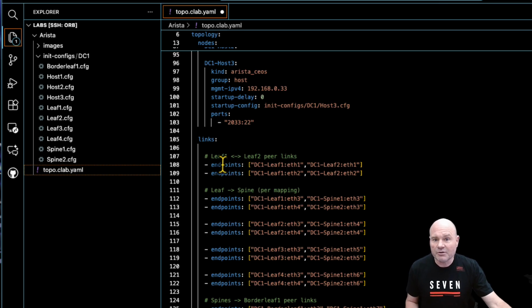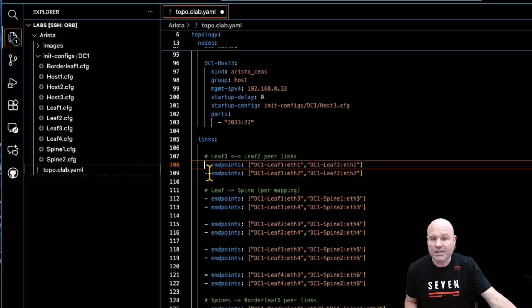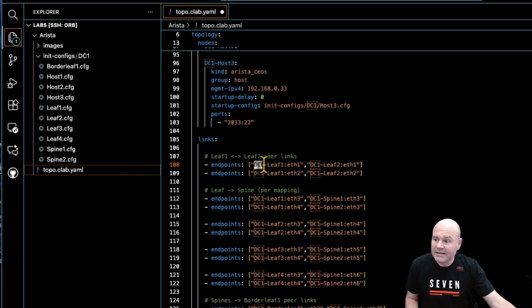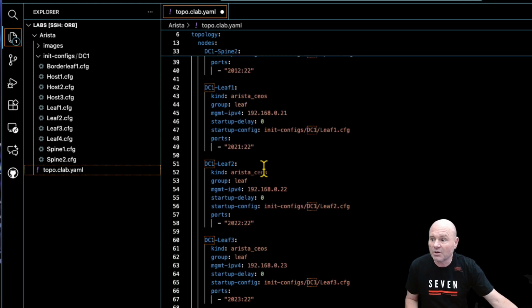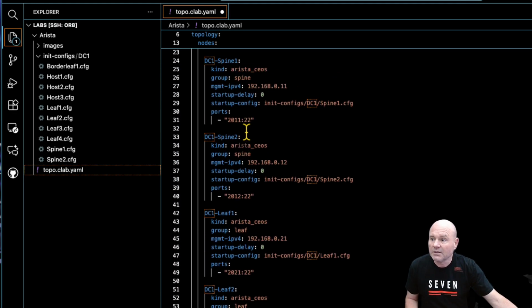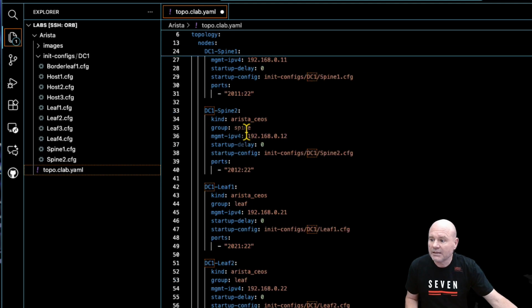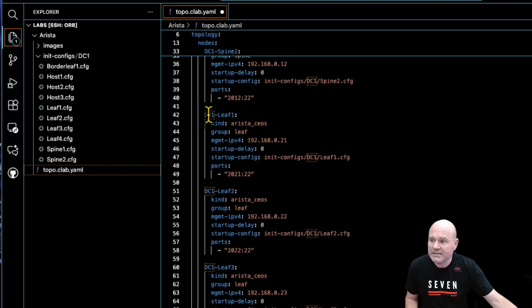So you have to use, it's a list format, by the way, if you don't know what I mean. A dash inside a YAML file in this format is a list. So this is a particular list and it's got a dictionary inside of it. What are the items? It's telling you that DC1, these are the actual names of the nodes. So as we scroll up, look, DC1, and it's actually the leaf where I'm starting with. So DC1 leaf 1.